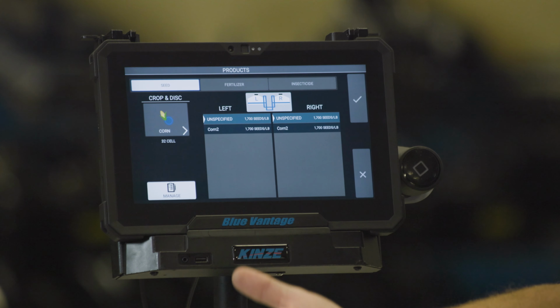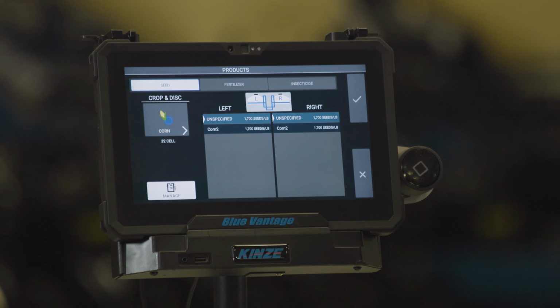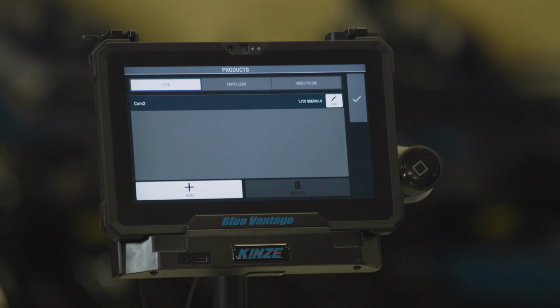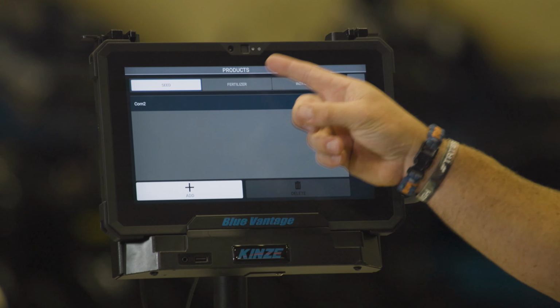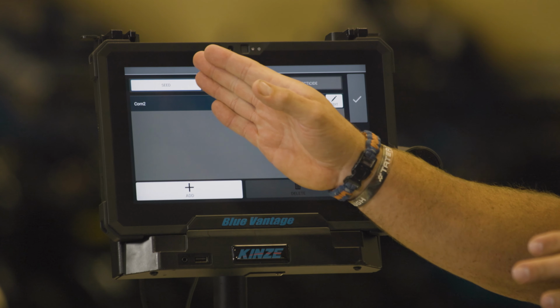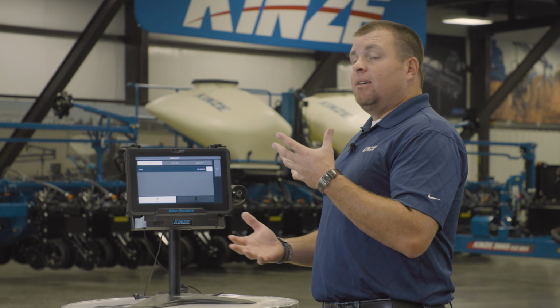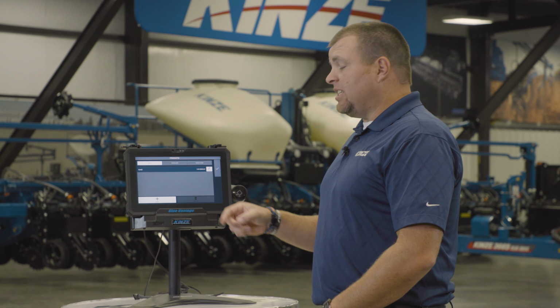If I want to add a new one, same functionality where you see that Manage button in the lower left-hand corner. If I press on Manage, it takes us again to our 3 tabs in my case because everything is equipped on this demo unit. We then can add a product, same steps we saw earlier. So again, it allows you the flexibility to change, edit those crops. You can see where the seeds per pound is.